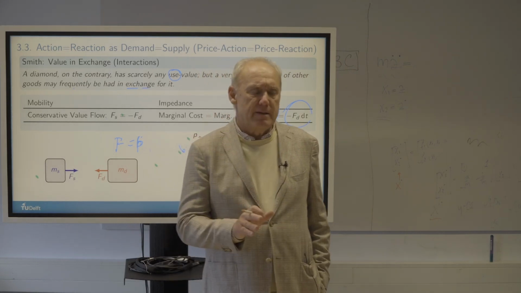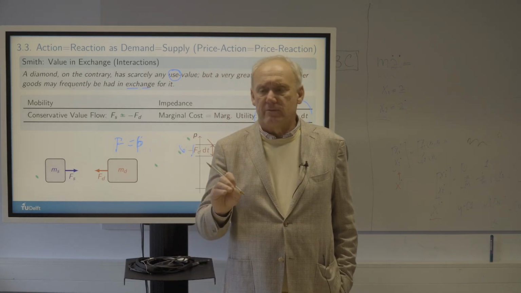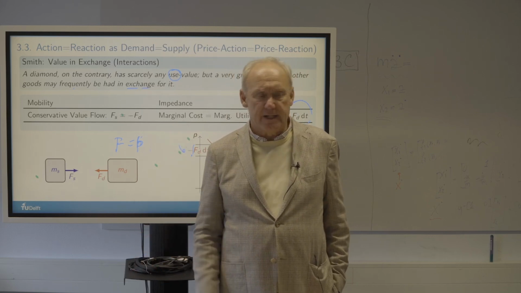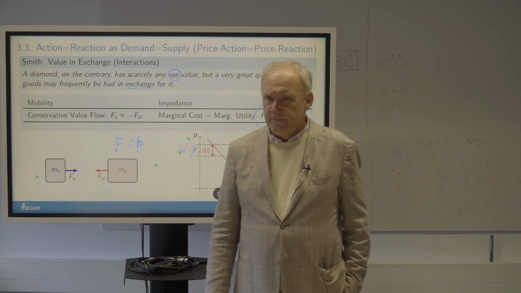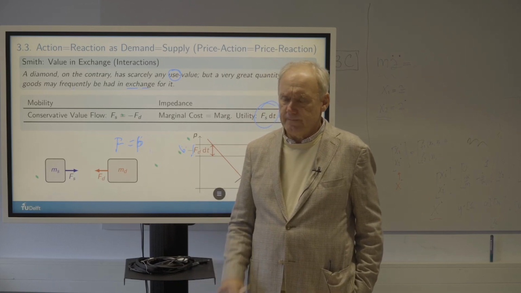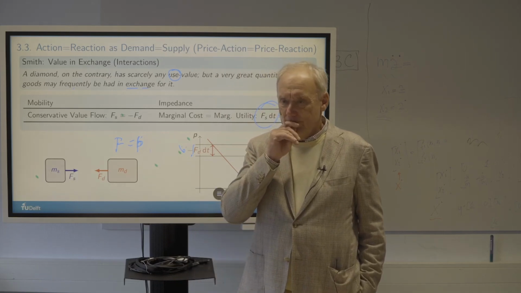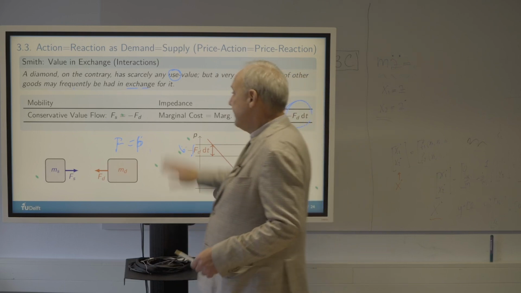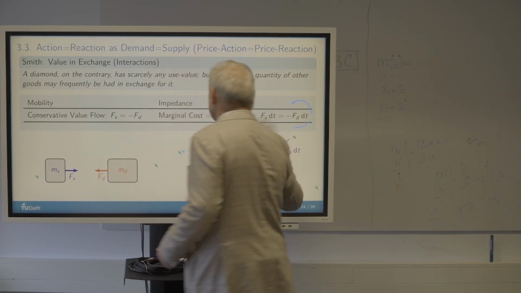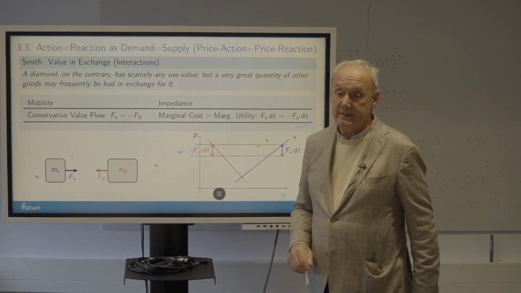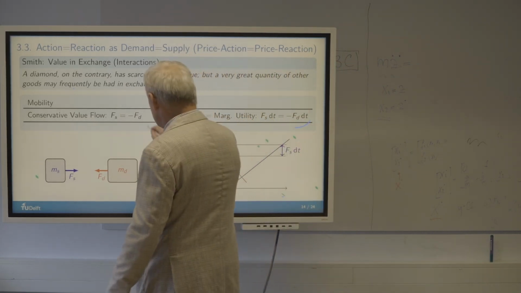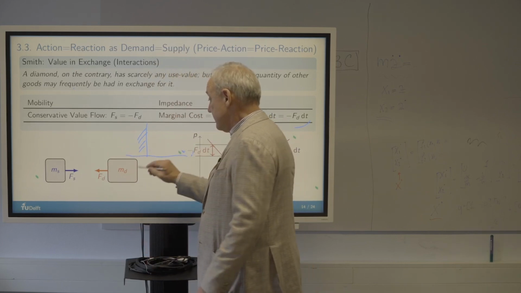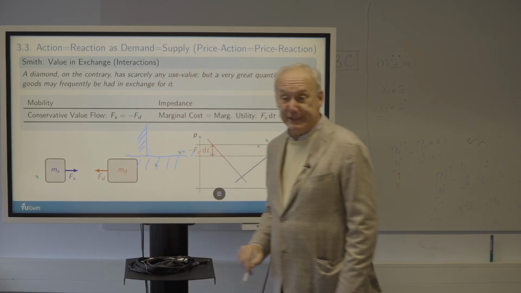So I buy this airplane ticket right now, it has this value to me. The second one has a lot less value because I can't sit in two chairs. But if I push a wall really hard, there is no momentum flow. Yes, there is. That will not change the velocity. My velocity doesn't change, and the velocity of the wall doesn't. Very good question, and it has a very good answer.